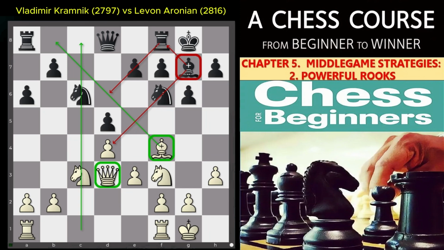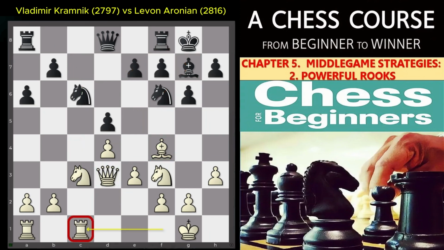So white played rook c1. As you can see, the first rook is coming to the open C file. Black played e6. White played knight a4, and this is one of the first typical ways how to make use of an open file or the semi-open file. You might not be able to enter the opponent's position via the file, because simply the opponent is sufficiently stable there.